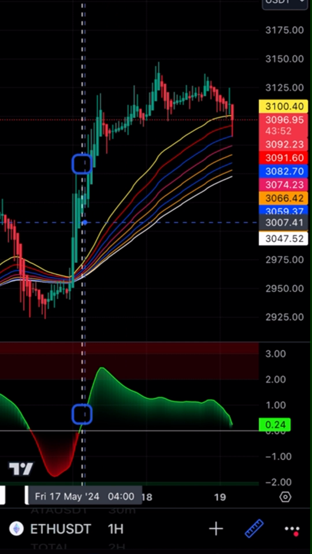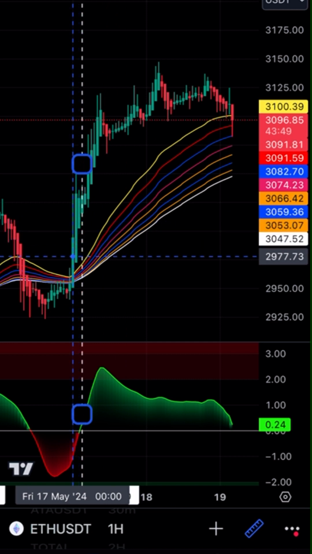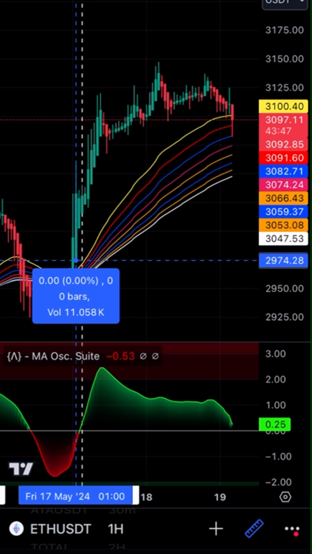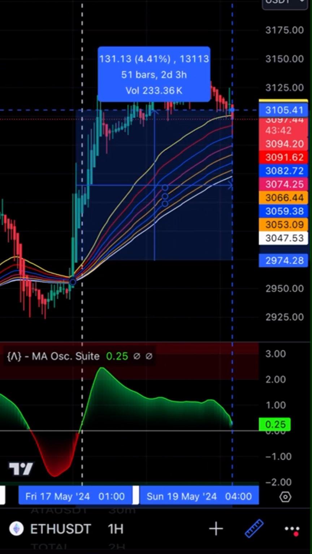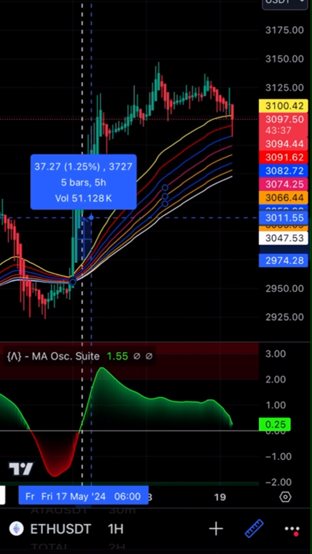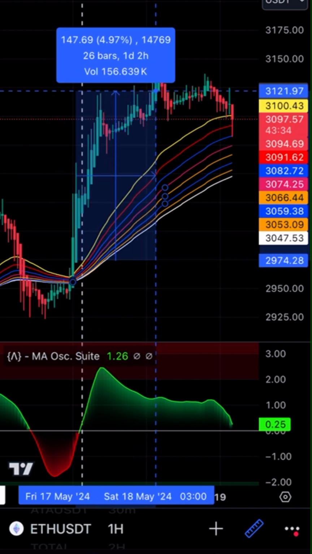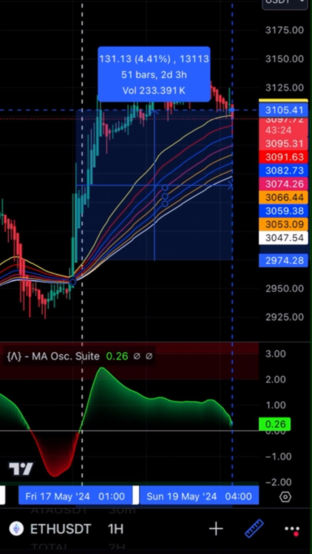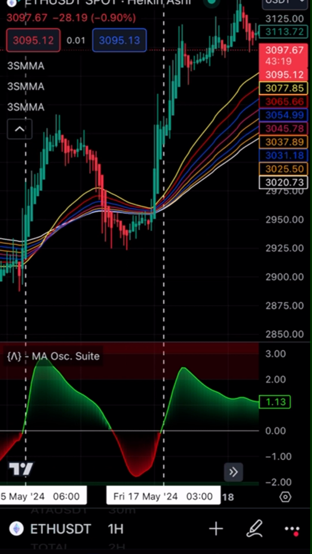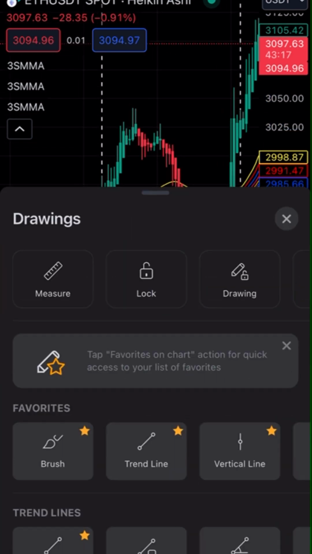You came in right here where it crossed up. You rode this out here to here. Now, even though it's crossing down, you're still in profit right here. But if I were doing this trade and then I got in down here, I would probably take profit right where it is right now, because you can see it's almost crossing down on the zero line. So I would have probably got out right about here. But this is $131 in 2 days with the 0.01 lot size.